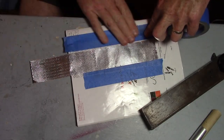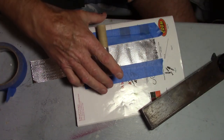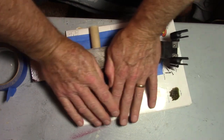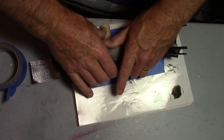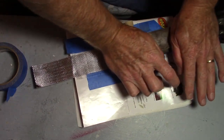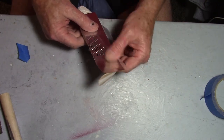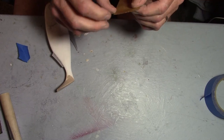Basically what I've done here is made a scaling jig. I take a little catalog, some blue tape, and tape down some copper mesh over top of a piece of foil tape. Then I take a dowel rod and something heavy, like the jaw of a vise, and roll it back and forth until I impress those scales into the foil. The tape ends up not being quite wide enough to cover the entire lure, but it's as wide as I have.